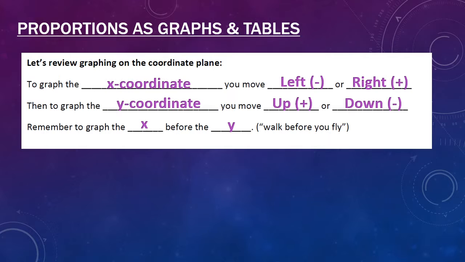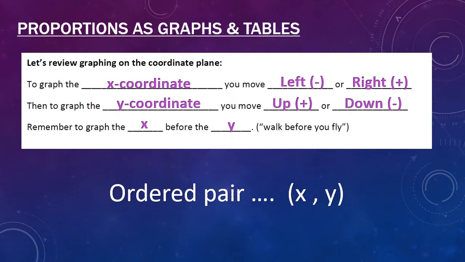So draw a little Superman or something to help you remember to walk before you fly. Something that's going to help you remember that little saying, like a Superman or an ant or something to help you remember that you have to walk. Remember, we did that elevator saying where you had to go walk to the elevator and go up and down. Before you go up and down the elevator, you have to walk to the elevator. So either a Superman or an elevator or something on your paper to help you remember that saying so you know to go left or right before you go up or down with your ordered pair.